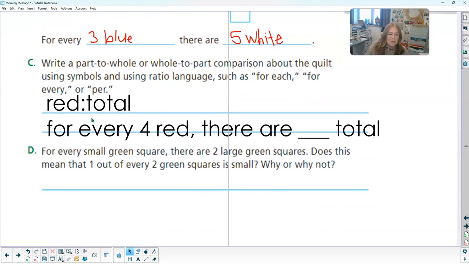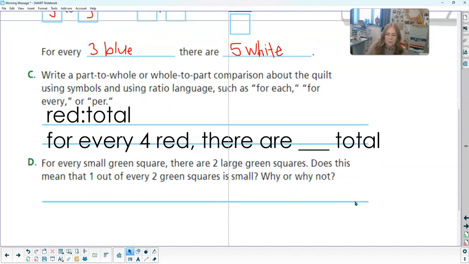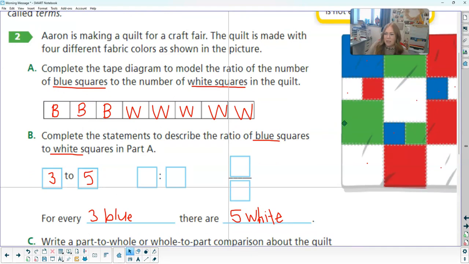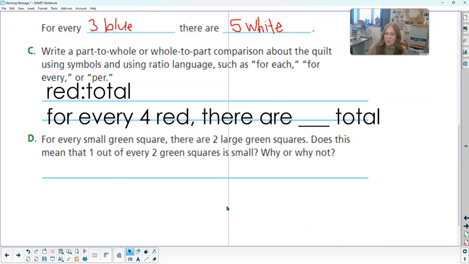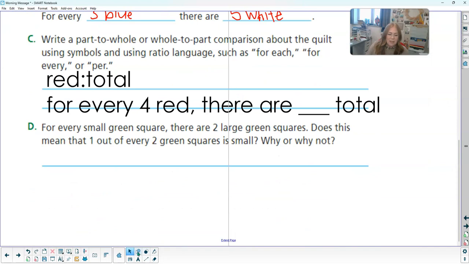Okay, and then our last one says for every small green square, there are 2 large green squares. So if we look here, 1 small, 2 big. I'm going to draw myself a little picture of that right here, just so I don't have to keep looking up there. So we have 1 little one, and we have 2 big ones.